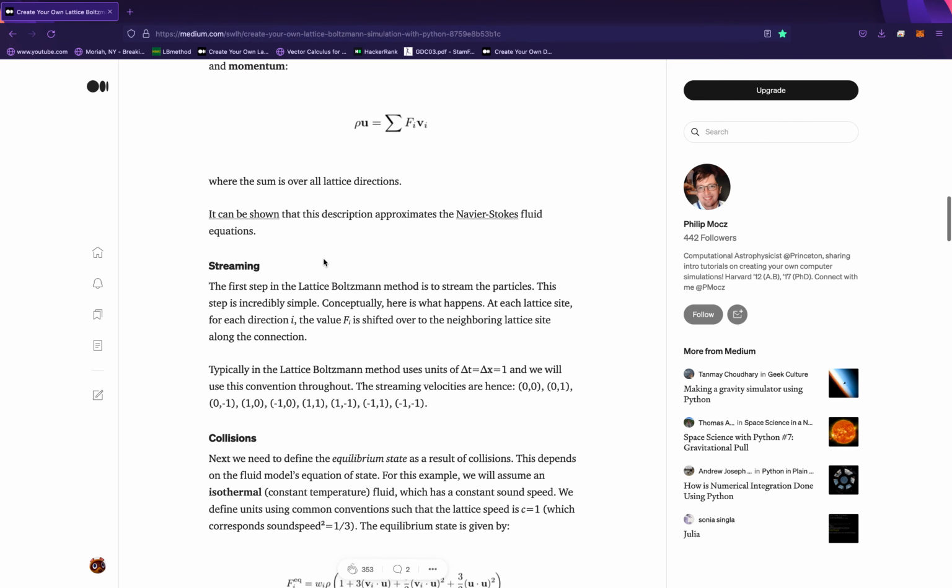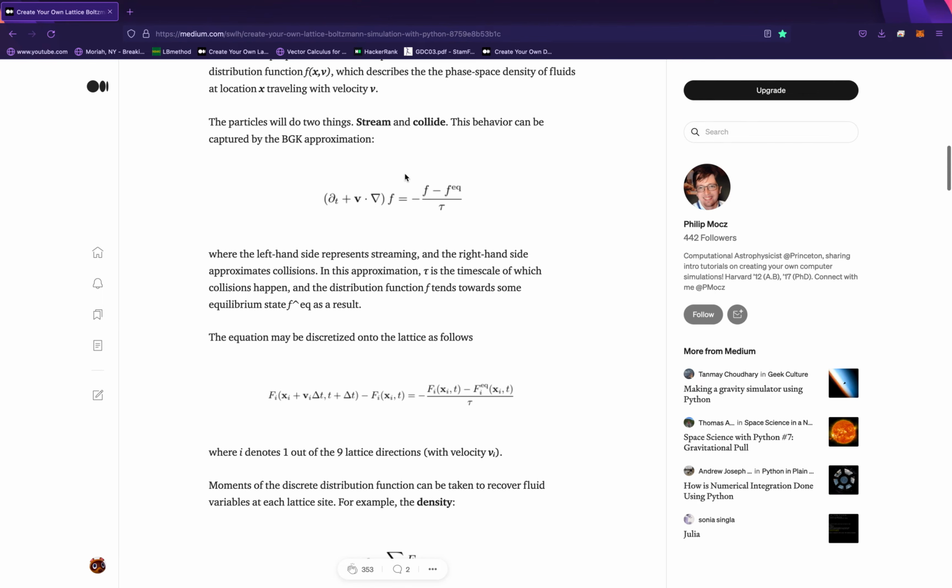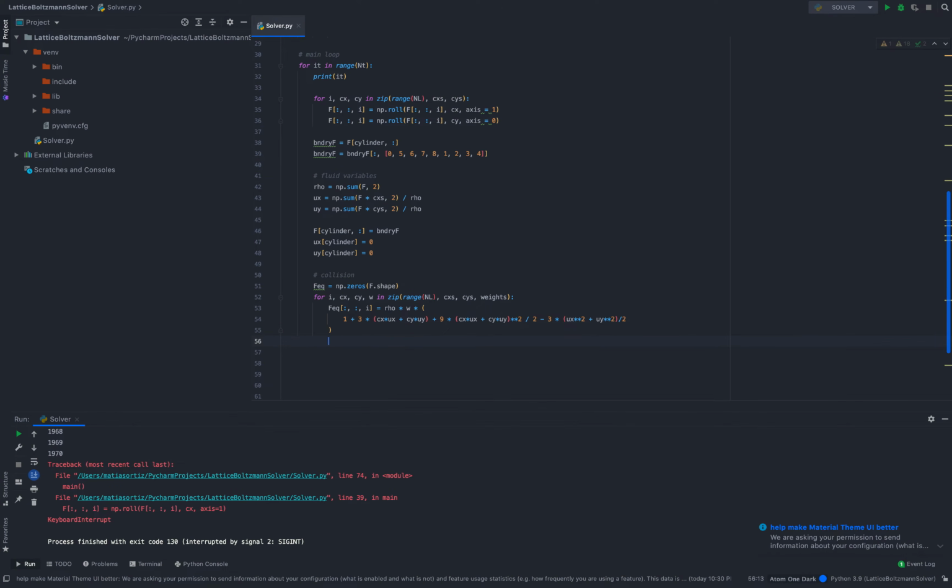And then by discretizing this equation up here, we can use that to solve for F at the next time step, t plus delta t. And we can write that in code simply by doing that F is equal to F plus negative 1 over tau times F minus F equilibrium.